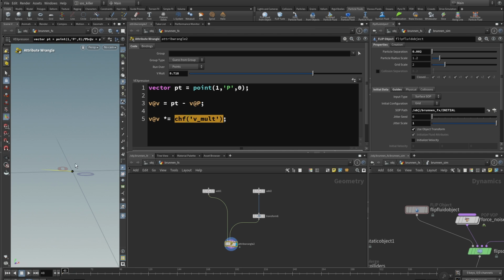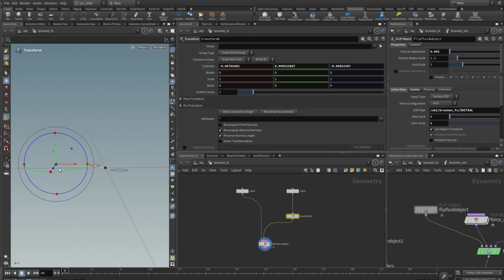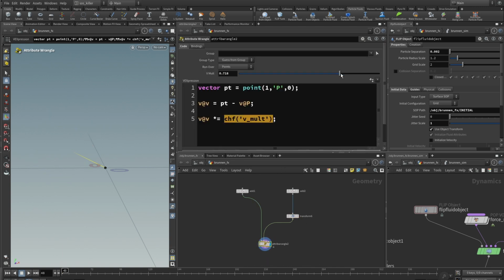If you activate this one here, you will see if you move this guy here, the direction of your velocity is updating. And you also have this second slider that you can use to change the length or the magnitude of your vector.